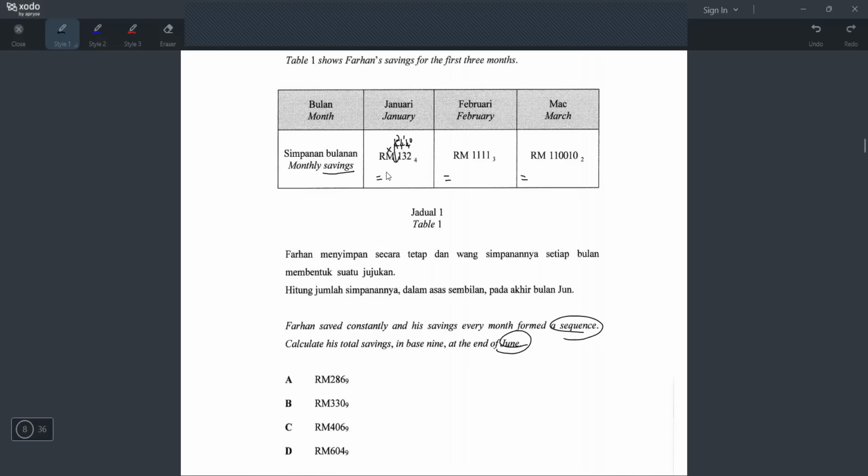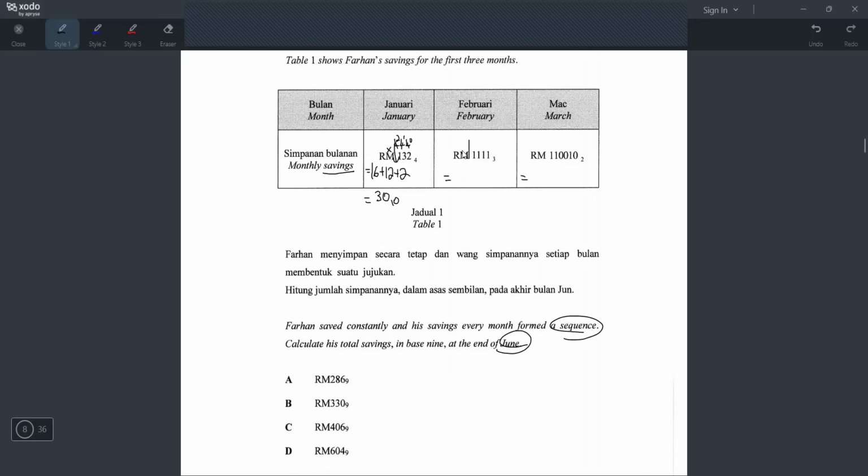Okay. So 4 power 2 times 1 is 16. Let's just write here. It'll be 16. Plus 4 power 1 times 3, you can use calculator, you'll get 12. And then 4 power 0 times 2 is 2. And then 16 plus 12 plus 2, you will get 30. And this is in base 10. So RM 30 base 10. This is paper 1, so the working is not important. So you don't have to write full working, you just do it briefly anyway, right? Okay, what about this? This is base 3, how to convert to base 10?